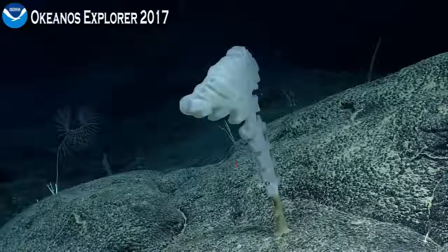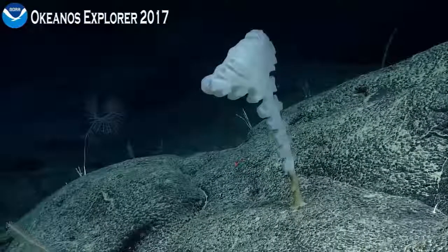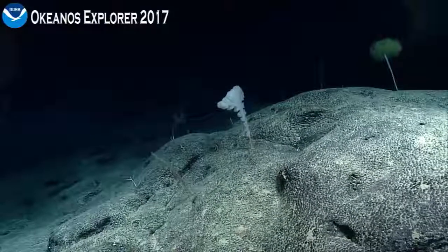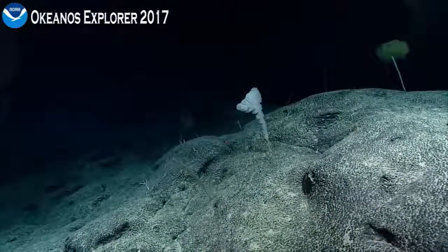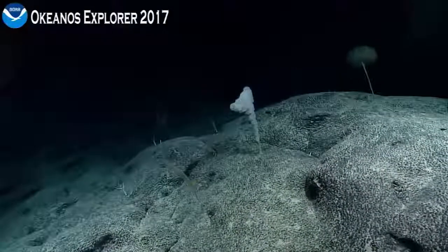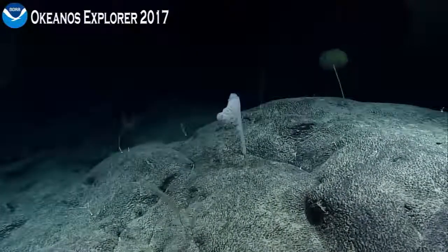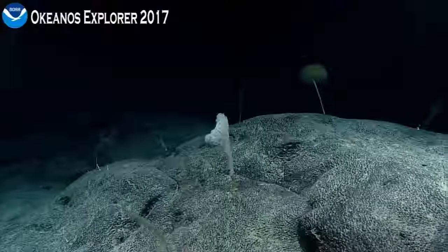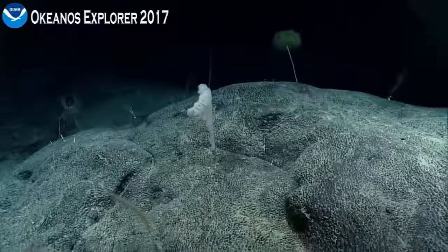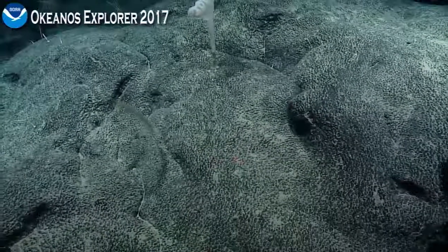If no one else wants to weigh in on that, Pilot, are you in a position to grab this? Yeah, we're in a great position, actually. Can you come full wide video? You have everything except port inner available. Copy. Scott also noted he's never seen a sponge like this. Ship has been stationary for five minutes, so it should be pretty stable. Capture. Hydraulics are on. It's on my list of things to look out for, guys. I don't understand it at all, and if we get a piece of this, I can probably do a bleach prep tonight and get close at least to what family it's in, which would be extremely informative.